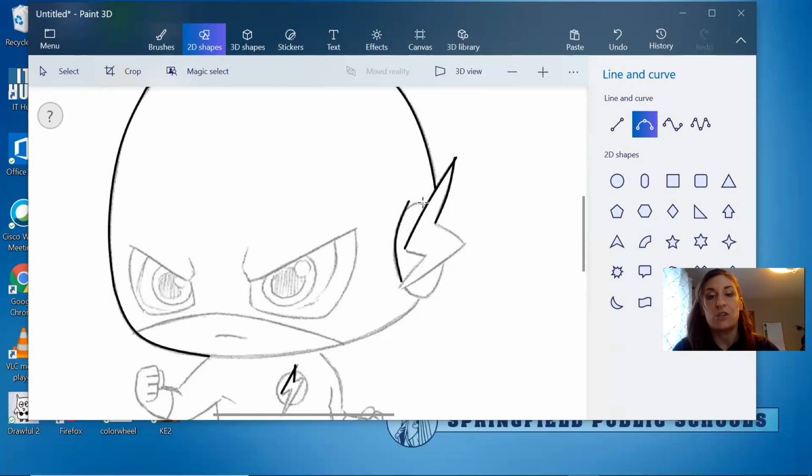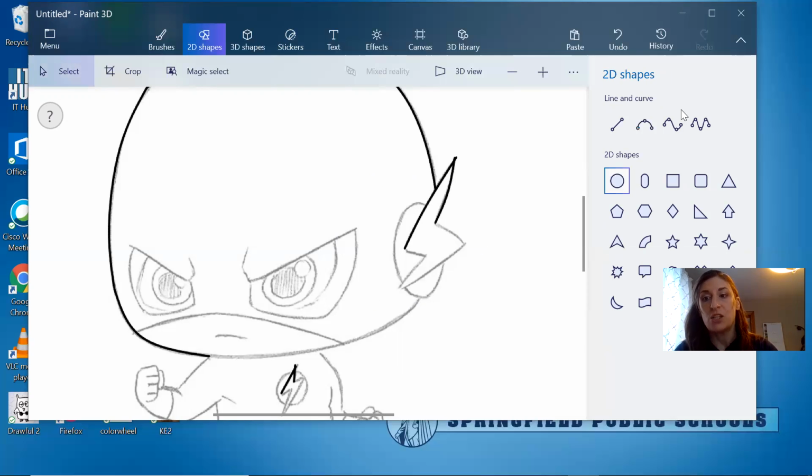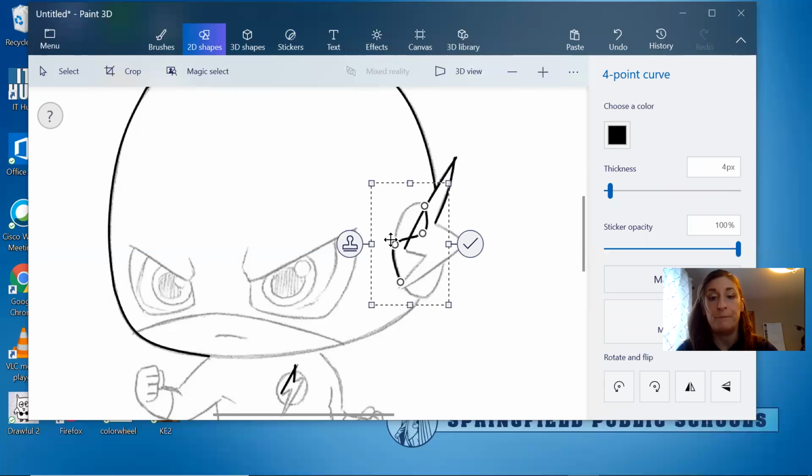Now, the other important thing that I want you to know how to do is how to save your project. Actually, before I get into that, I want to show you how the 3 and the 4 might work a little bit better. You'll see that this one, I can fit it up here, or I can fit it down here, but I can't make it fit all together. So this is where the 4 point line tool or the 5 point line tool might even work. What I like to do is put it where it should start and stop, but it's really a matter of personal choice. Let's see. So there you go. When you have the 4, it gives you a little bit more freedom, and you can get tighter curves.